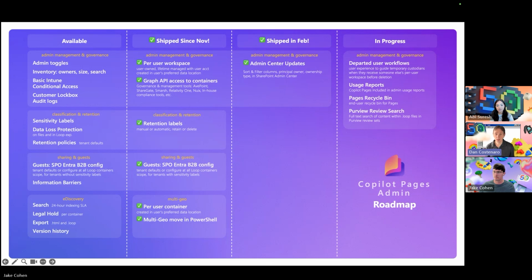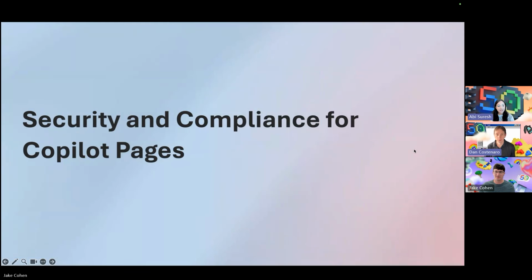So that's basically it. Those capabilities are on our roadmap. And we think all of the things that you need to manage Copilot Pages in your organization are available and ready for you to use today. And Abby's going to show you a few of those in Purview. And then again, I would encourage anybody to drop questions in the chat as we're going. And I think it's take it away, Abby. Is that right? Sounds good.